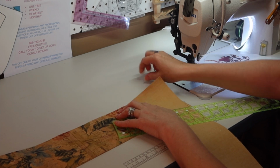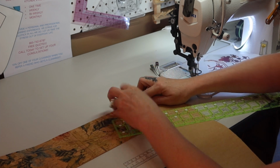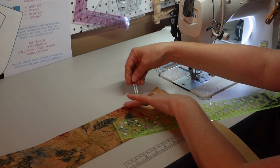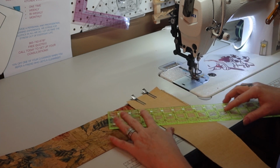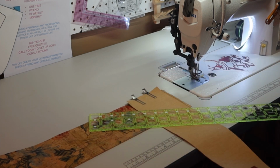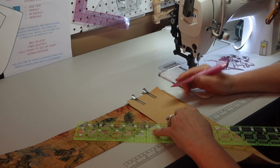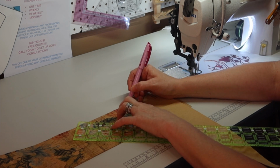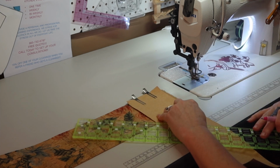A good thing to do is to even pull this up a little bit, so you know 100% you have a V right here, and you can just follow that V if you're worried about it lining up right. So we know there's a V right here. Let me point to that just so you can see. There's going to be a V right here, and then down here, there's an upside down V. So we want to start our needle right here, and we want to end our needle exactly right there.